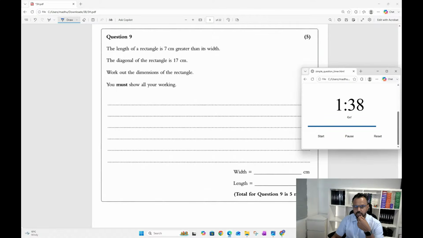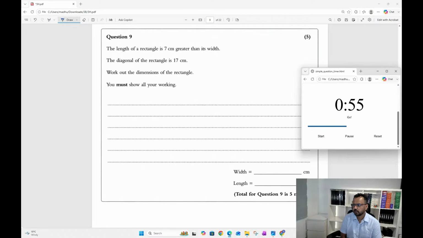So we have just about an hour from now. So we are entering the second part of the paper. And guys, remember, many students think that they need to concentrate on the second half, the harder questions. But the easiest place to get marks is actually at the front of the paper, right? The first 15 questions is where you can get pretty much all the marks, right? It's easy, right?